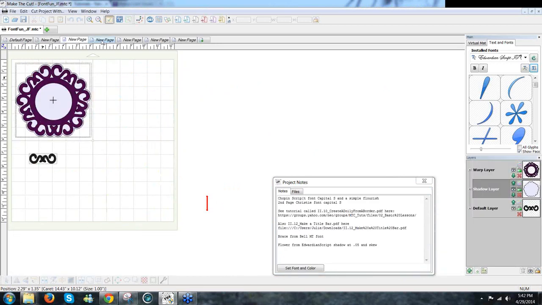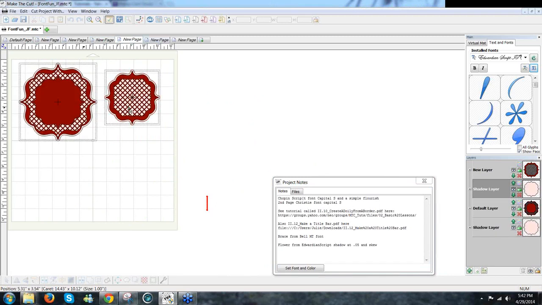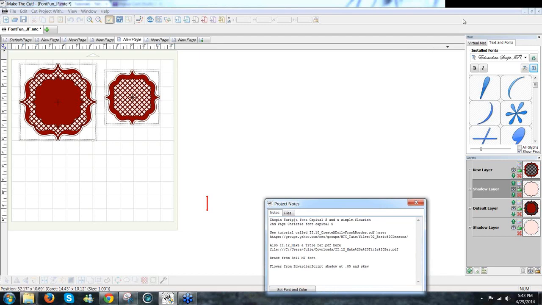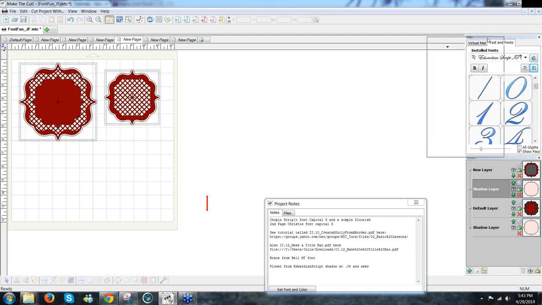brace. This one here is very simple. And I want to do a brace. I looked through all my different fonts to find a brace that would work for my project.